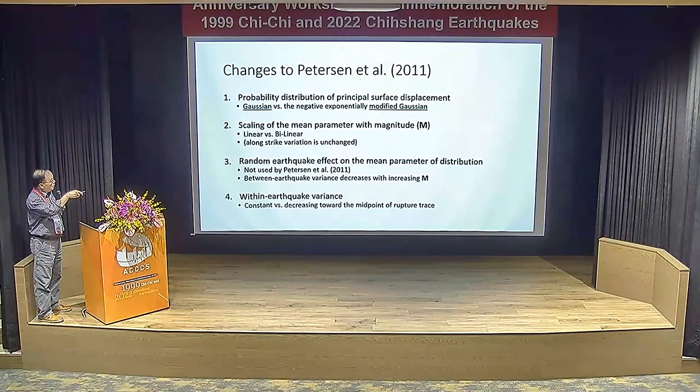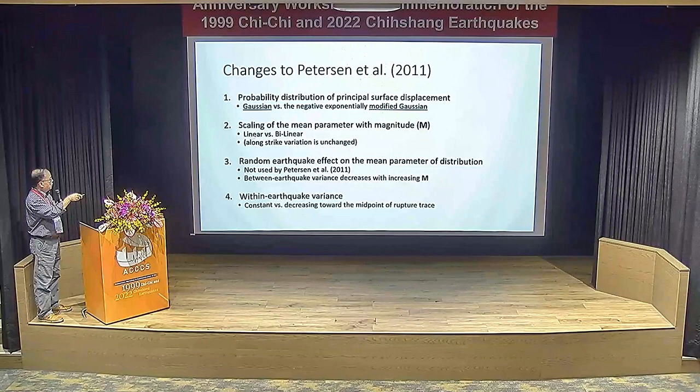I want to emphasize this is a modified Gaussian because it's really a Gaussian distribution with a Gaussian variate minus an exponential variate. Okay. So the minus is the negative. The exponentially refers to the exponential variate.